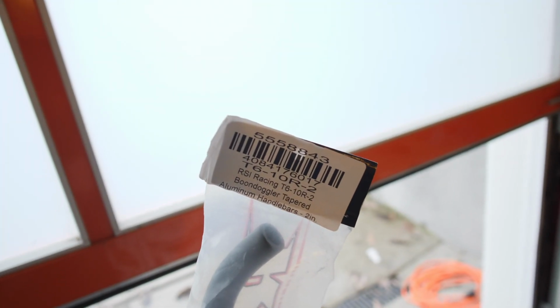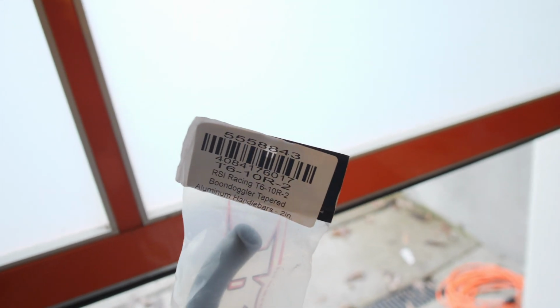So for this year, I will be running a set of RSI bars. On my previous sled, I actually ran a set of Cheetah Factory bars, but this year I wanted to try something a little bit different and try out the RSI bars. They're about $15 to $20 less. I think I got these for $87 or something like that. The Cheetah Factory bars are about $105 to $110 US dollars. So I got a set of the RSI, the T610R-2 Boondoggler Tapered. Let's see how they work.